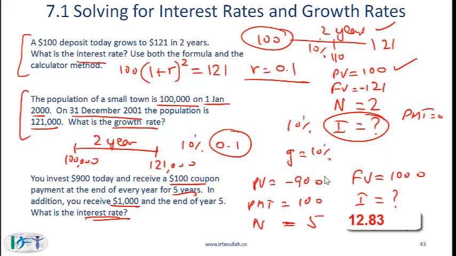Notice that I had a different sign for the present value and future value. The way we can think of this is an investment is a negative number, so money going in, the payments, the coupon payments in this case are received, so that's plus, and the future value is also received, so that's plus. We could also get the same answer by using a positive number for present value, but then we would have to use negative numbers for payment and future value.